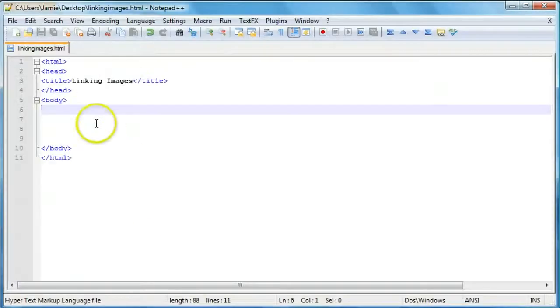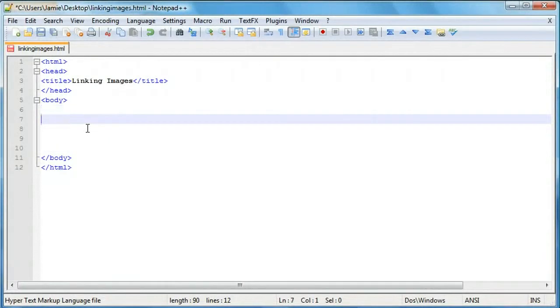So let's add the image that we were using last time, a picture that I took while I was at my assessment testing for the first day of school. We can add that by using img src for source, and then we're going to make it into a source attribute. So we're going to add the name of the image, and that's picture.jpg. It's important to note the file type of the image. If I were to type it wrong, the image wouldn't show up, so just make sure you have that right.